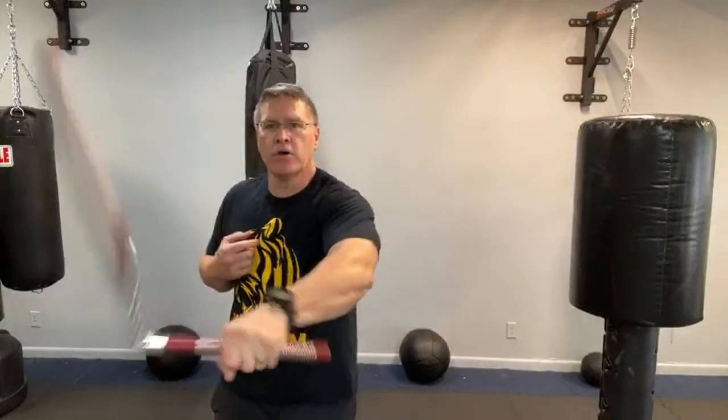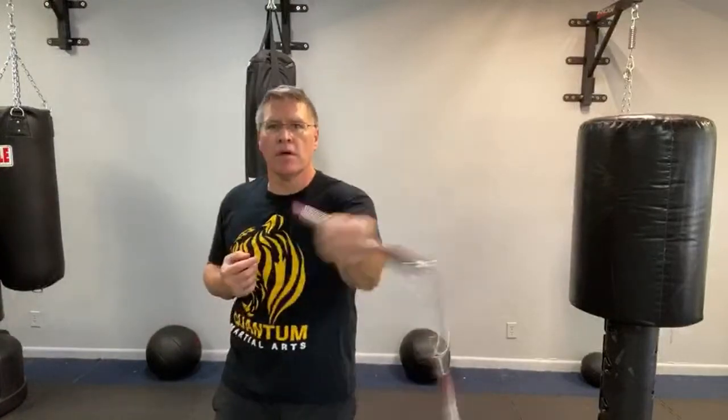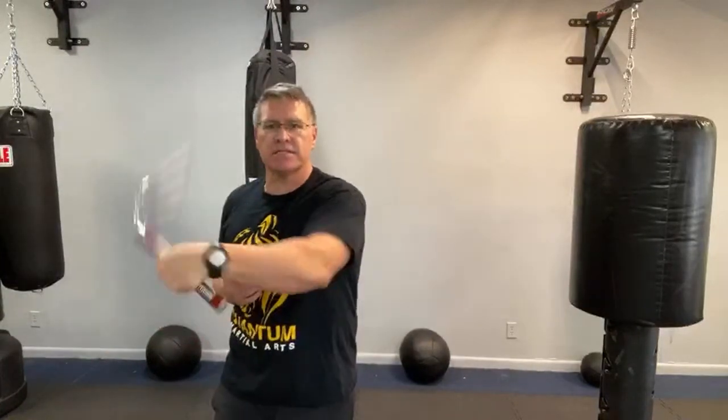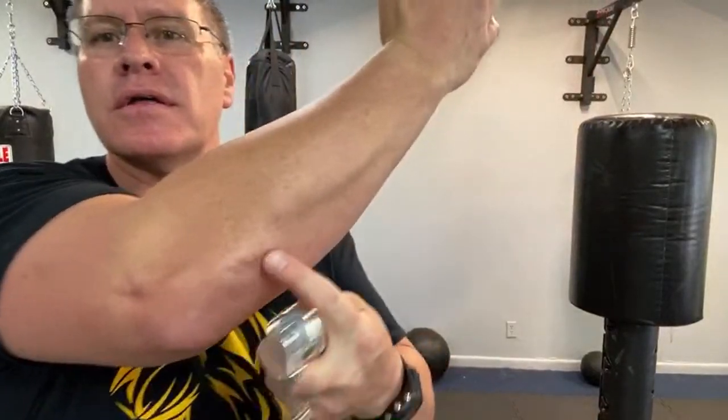Palm up, palm down, you put it together. Building strength in your grip. Learning timing and distance.